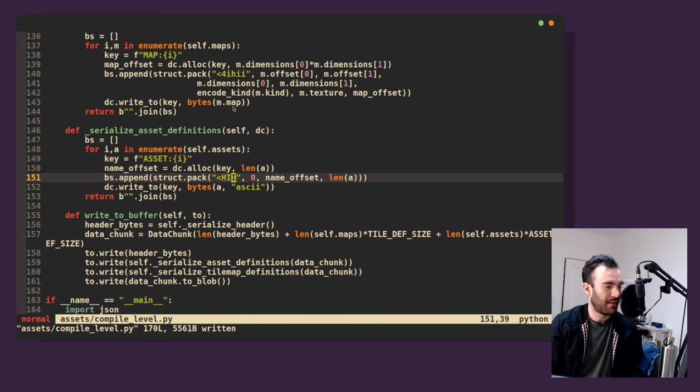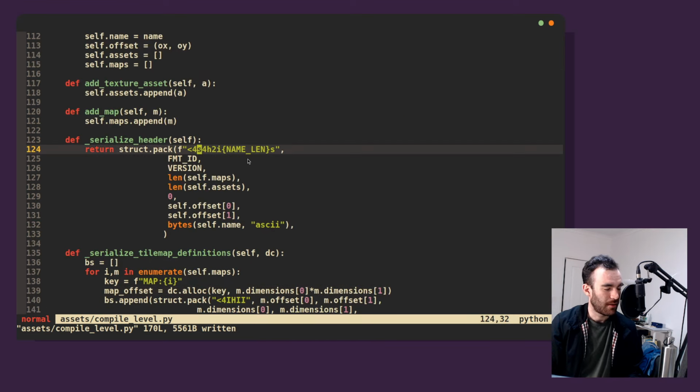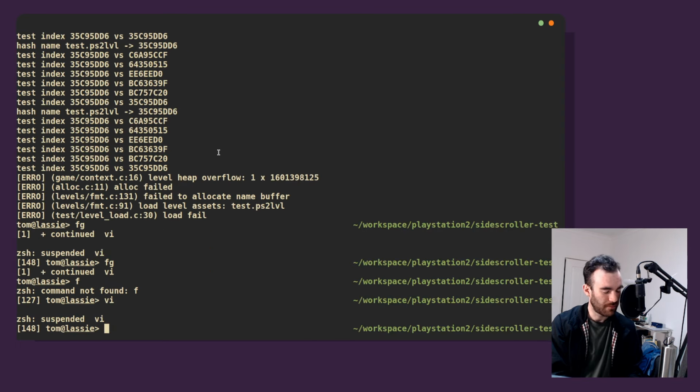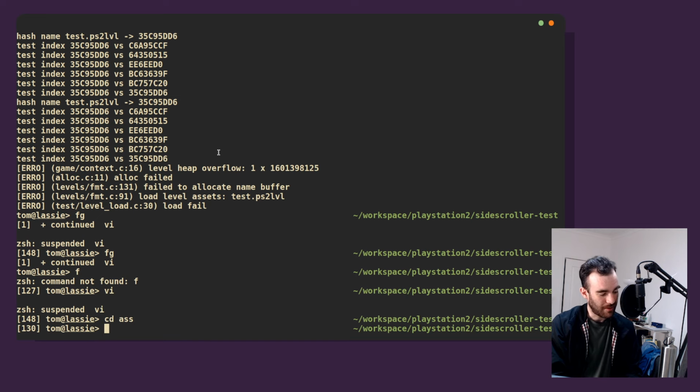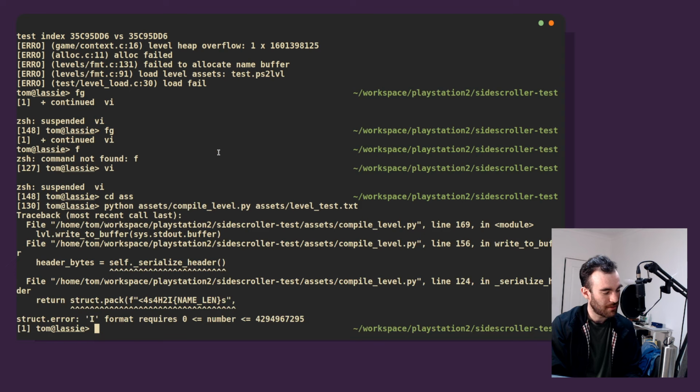HII, and this should be HII, and this should be SHI. Let's try rerunning that. Let's go Python assets compile level assets level test.text.